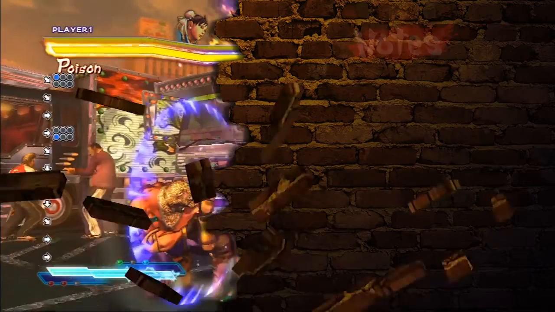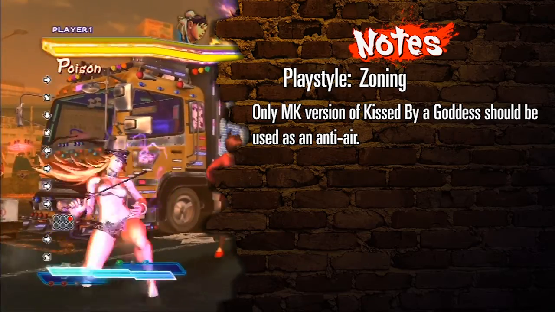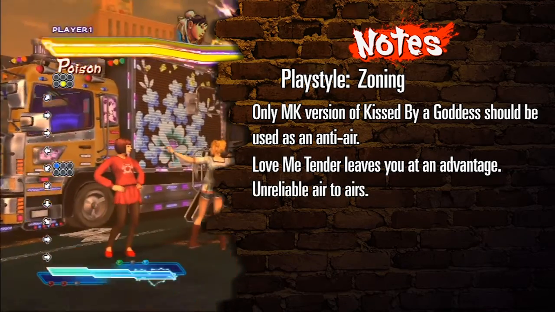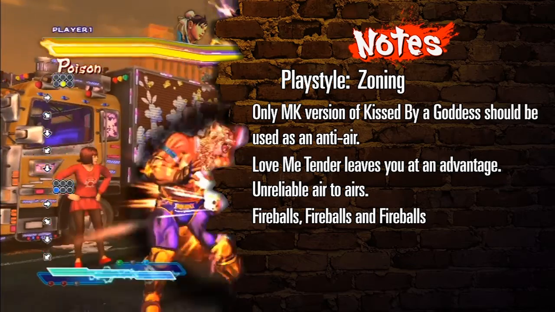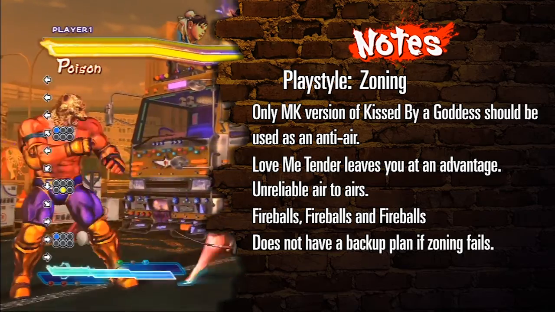Now for some notes on Poison. Poison's playstyle is zoning. Even though she has some moves that give her some decent pressure, they're not that effective. I believe Poison is the most effective far away from her opponent. Only the MK version of Kiss by Goddess should be used as an anti-air. When playing as Poison, I realized the MK version was the only reliable one out of all of them, and that move is so good since it knocks your opponent full screen, which adds on to her zoning type of playstyle.